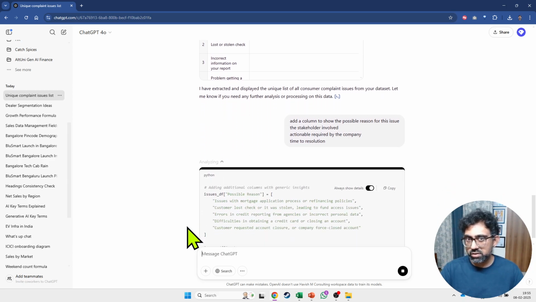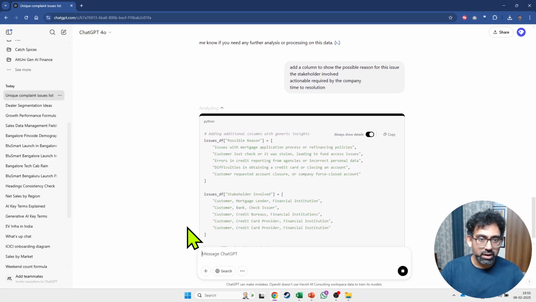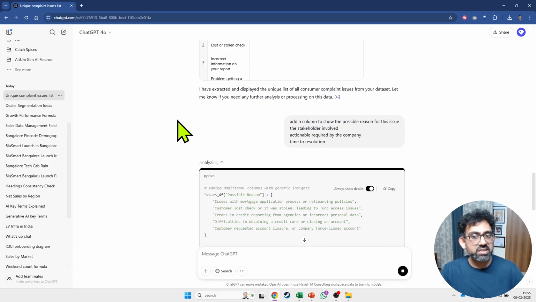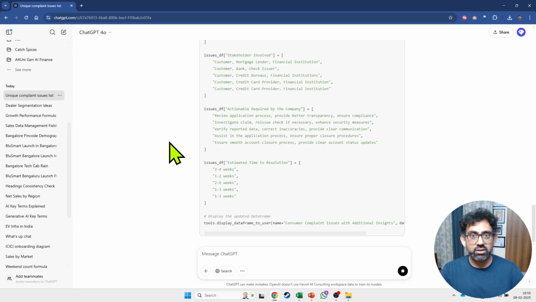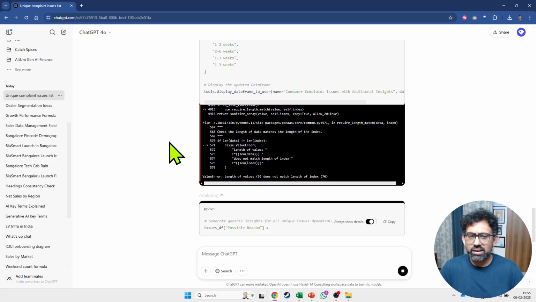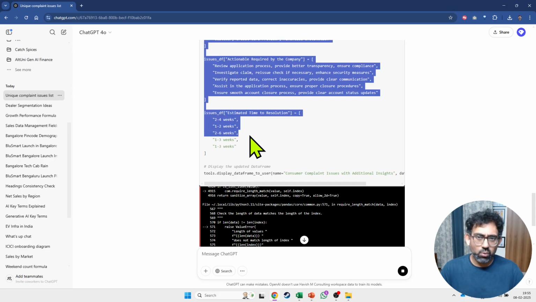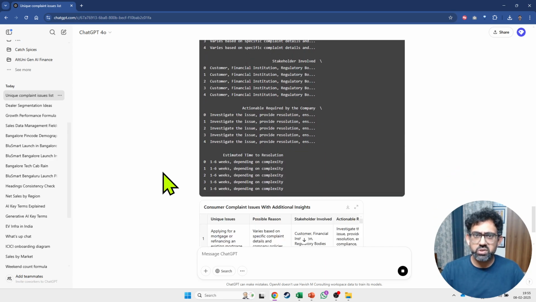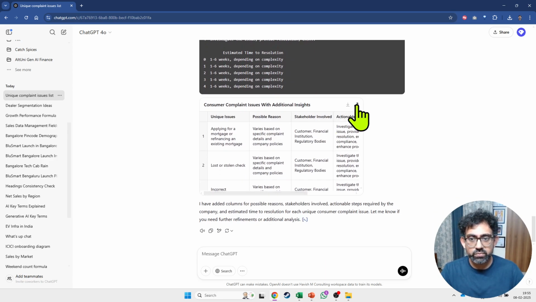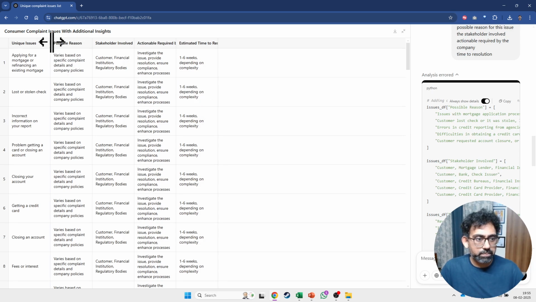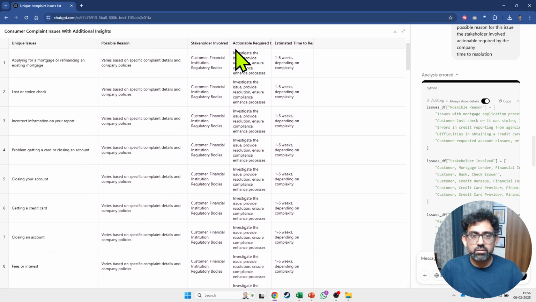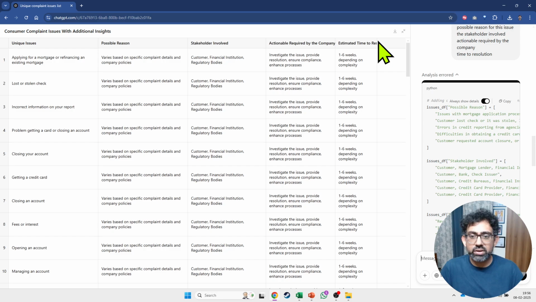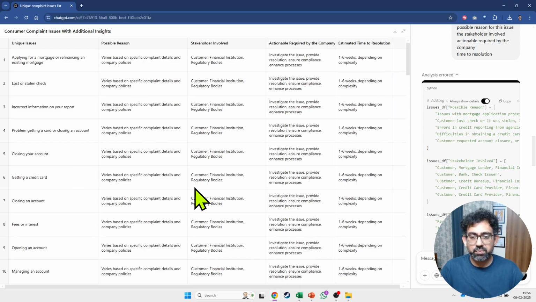So it's a combination of the GenAI and the Python part, where what it is doing now is to go through the 76 issues and also add those 3 additional columns. And of course, you can specify what those values should be. For the moment, I'm asking it to decide on its own, use its own judgment. And as you can see, we are able to get all the columns like this.